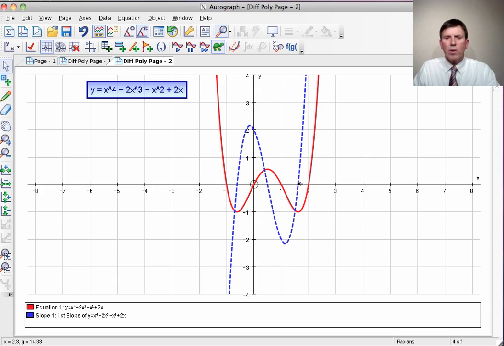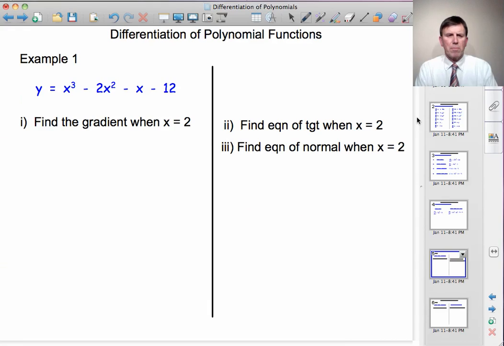And so we see the gradient function that's being plotted is indeed a cubic function, that well-recognized shape of the blue dotted line. Well, hopefully that's given you some idea of how the gradient function arises in polynomials. We'll now go on to look at examples of exam type questions. Our first main example, example 1.